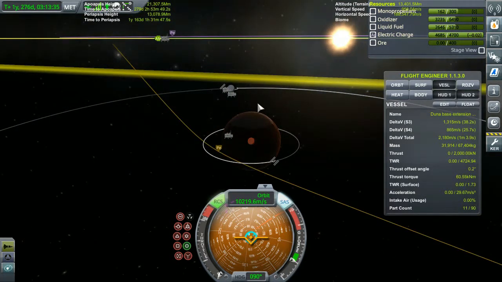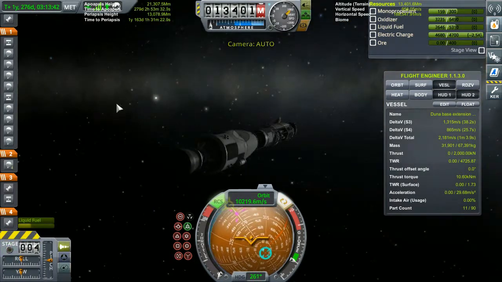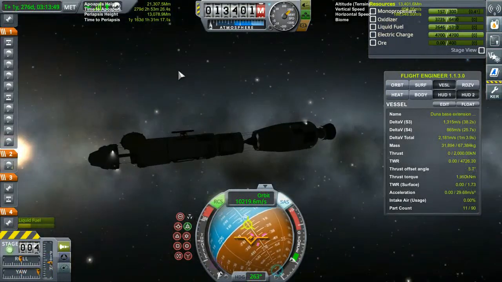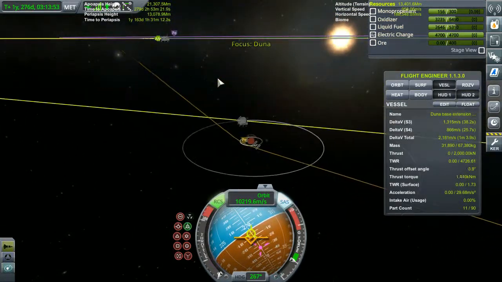Anyway, quick save, just in case I am completely wrong. Have the ship's automatic guidance unit point us toward the retrograde direction. There we are. And now we just fast forward the flight.